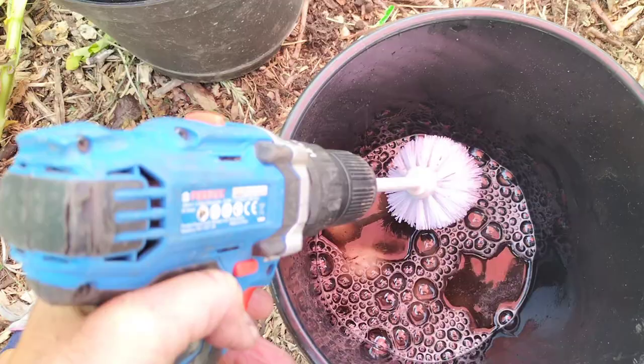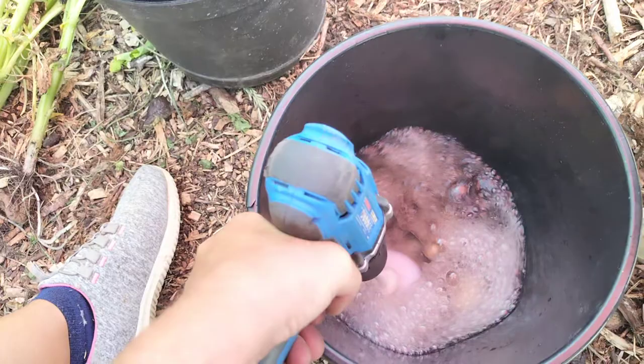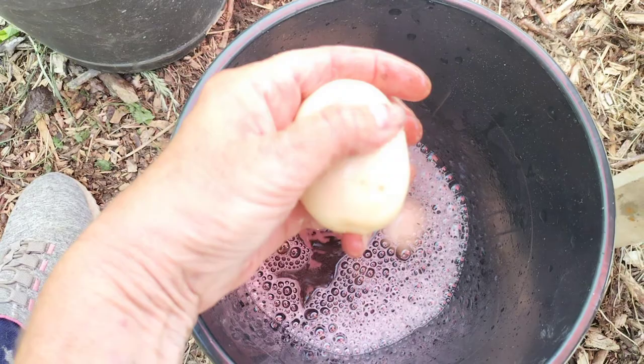Look, Terry, I got one. It's awesome. It kind of peels them as well. It takes all that skin off. Yeah! Look, it sort of peels them as well. So that's absolutely brilliant. I had to get one.